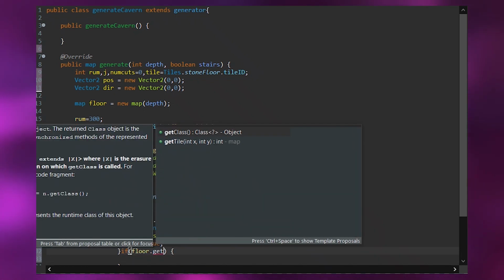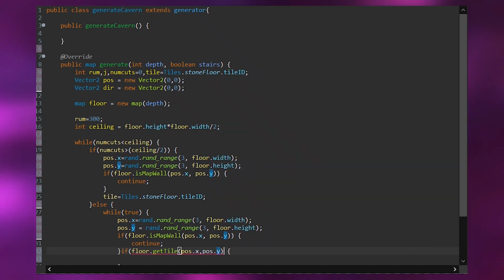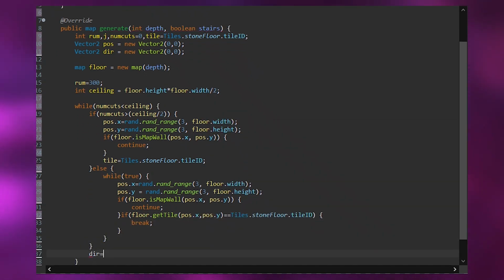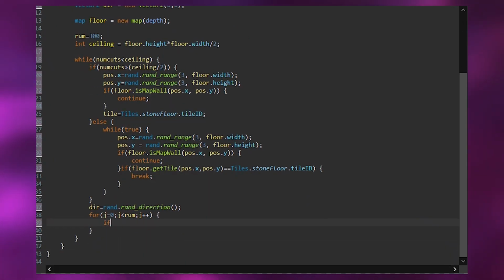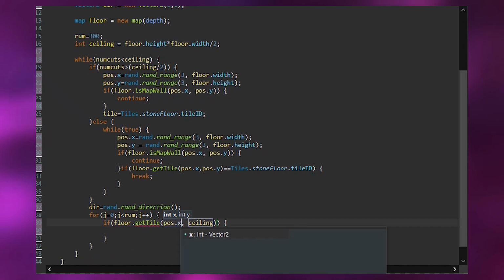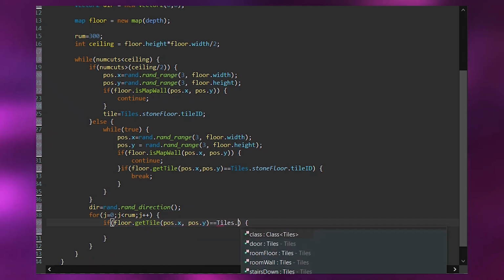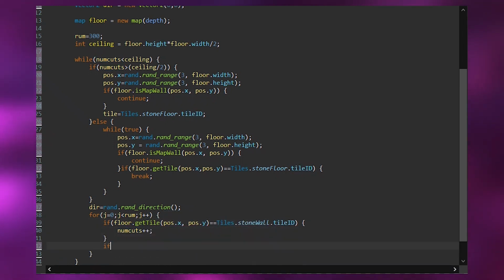Starting off, I'm putting an option for this generator to generate lakes in the cave. This means that the first walker cleaves a trail of water tiles instead of starting off with the cavern floor. I'm also adding a tracker for the number of stone tiles we've removed from the map. We want to make sure that we stop digging once we remove about half of the map.